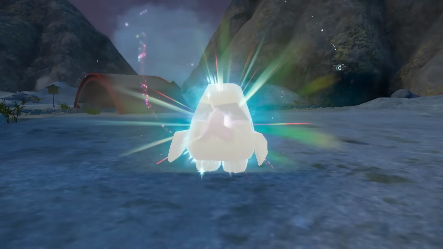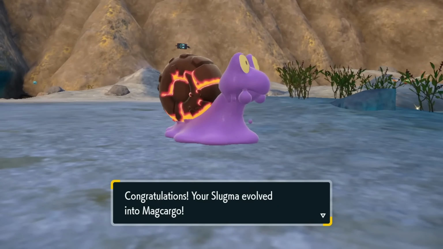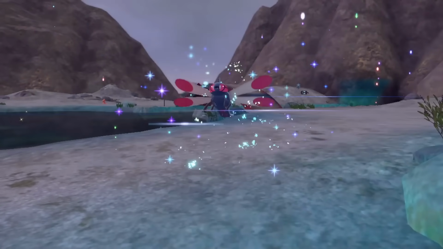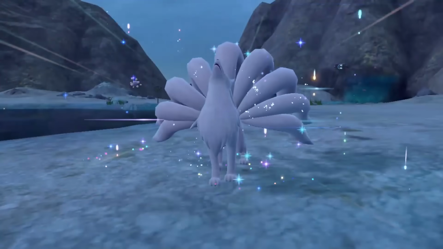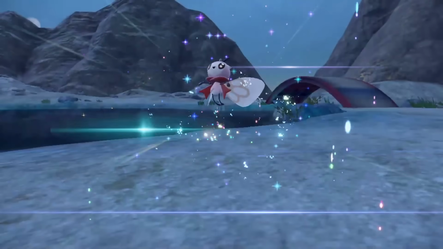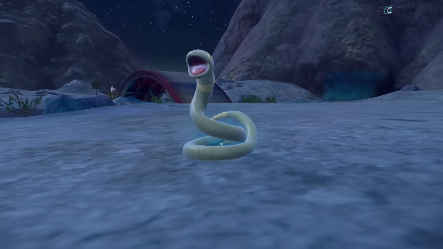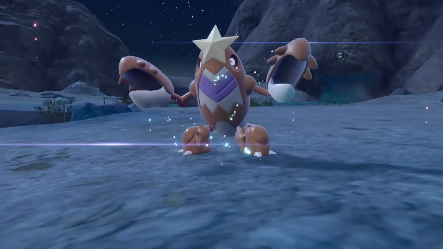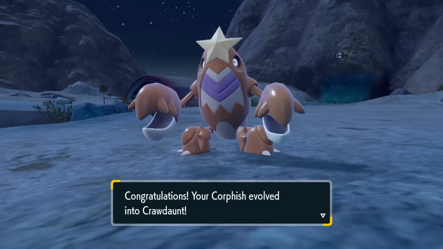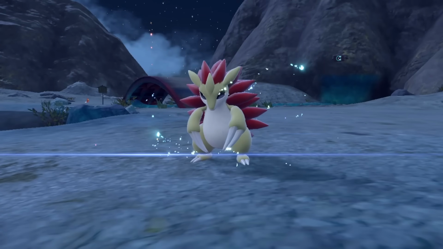Up first, Nosepass. Got the mustache. Ooh, that looks so good. Oh yeah. Shoo! Whew. Oh, it's got a little red scarf. From a green nope rope to a golden one. Oh, that looks so good. Reclaiming the Crawdaunt that I failed like an idiot. Nice. Very pink. Green Gang. Not Green Gang. Cutie Chingling.